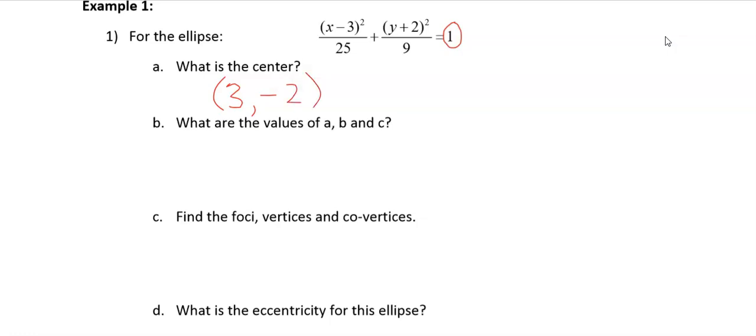There's your center. In fact, if you made a rough sketch of what this looks like, and you probably should make a rough sketch, especially for part C. Watch this. Your center is 3 to the right and 2 down. So there's your center right there. I'll just put the dot there. I'll put an O there, kind of like the center of a circle, but it's not a circle. But now part B, anyway, that's my center.